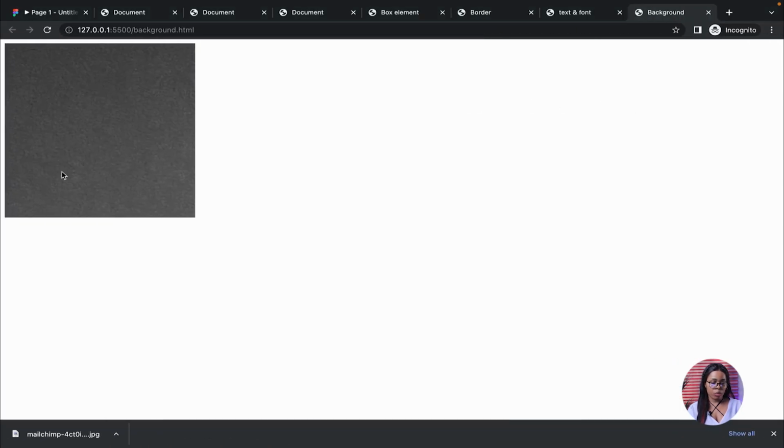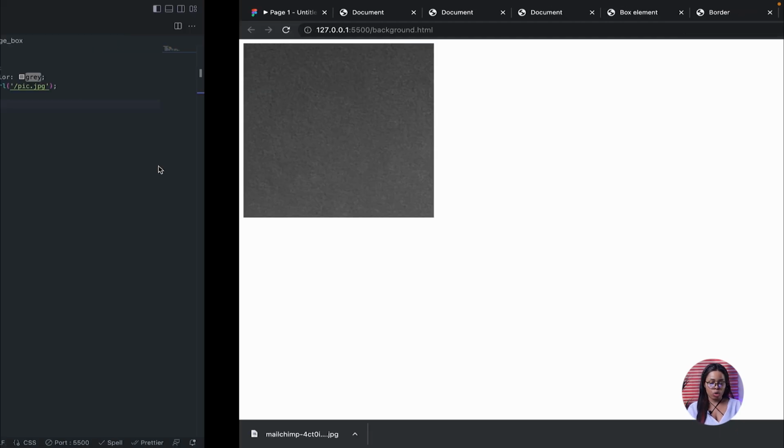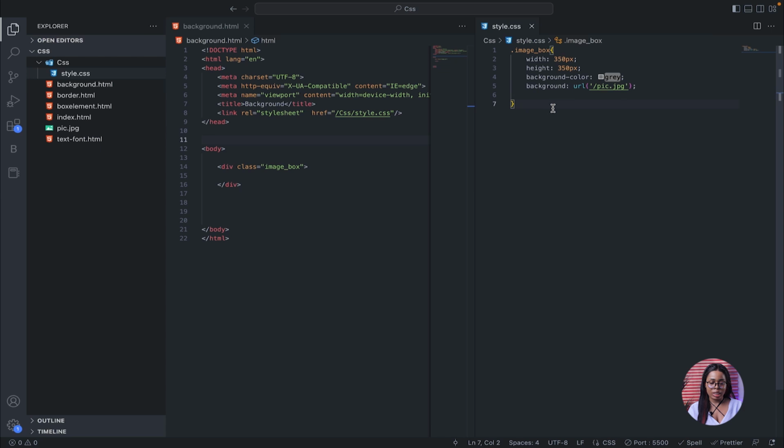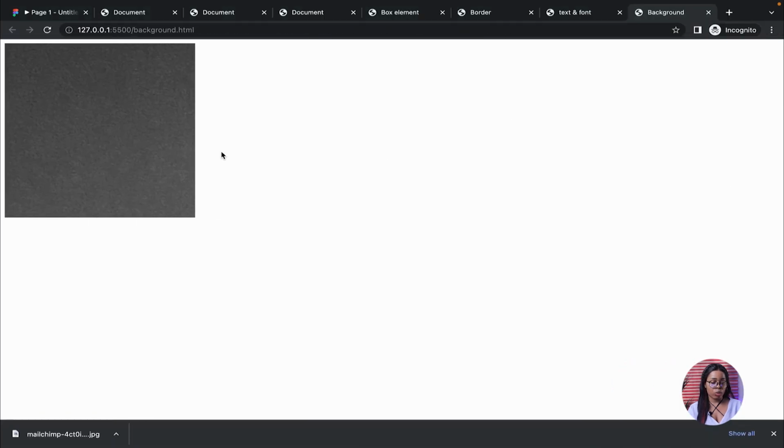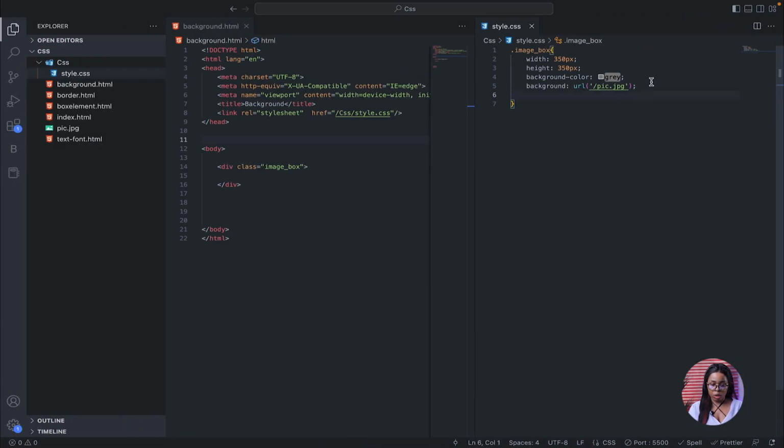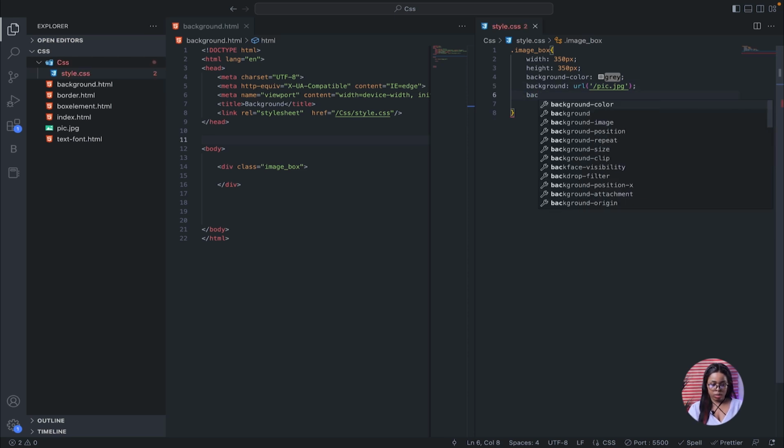So you can see the way it looks. It's not showing the way it's supposed to show. So now let's add other properties that come with this background for our image to show properly. So the first one I'm going to be adding now is background repeat, no repeat.